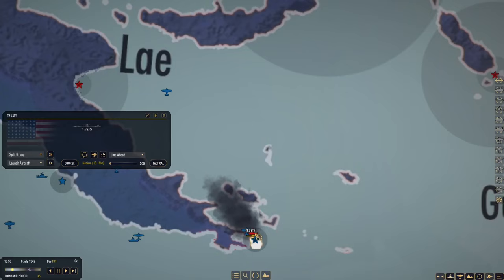Nine ships, maybe a couple battleships, who knows. Lost sight of these guys over here as usual. Seems like they vanished pretty quick. So we have this to deal with. We have Trusty. So Steven, you'll be happy with this, if I don't get him killed, that is.